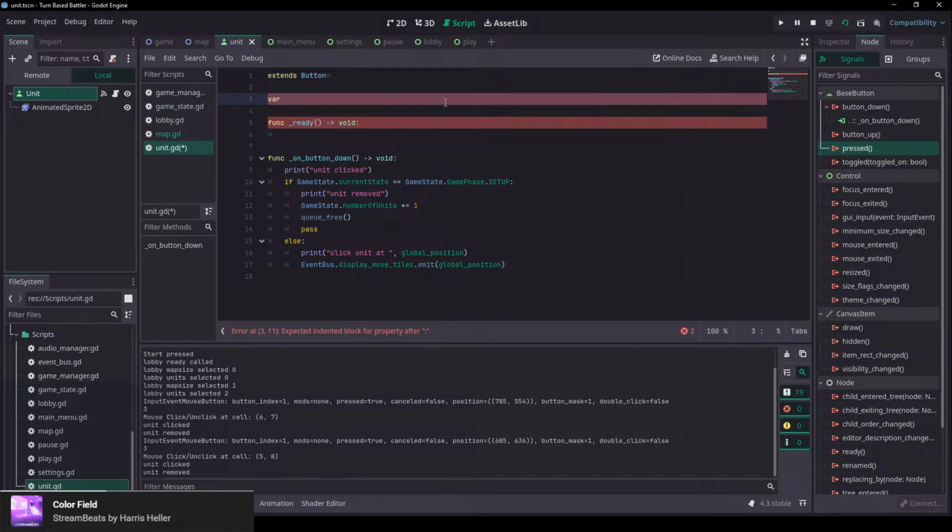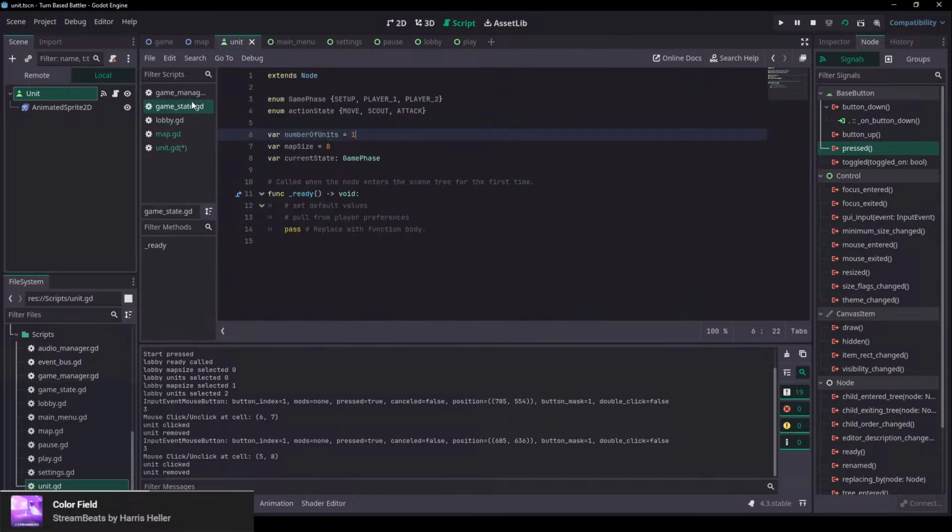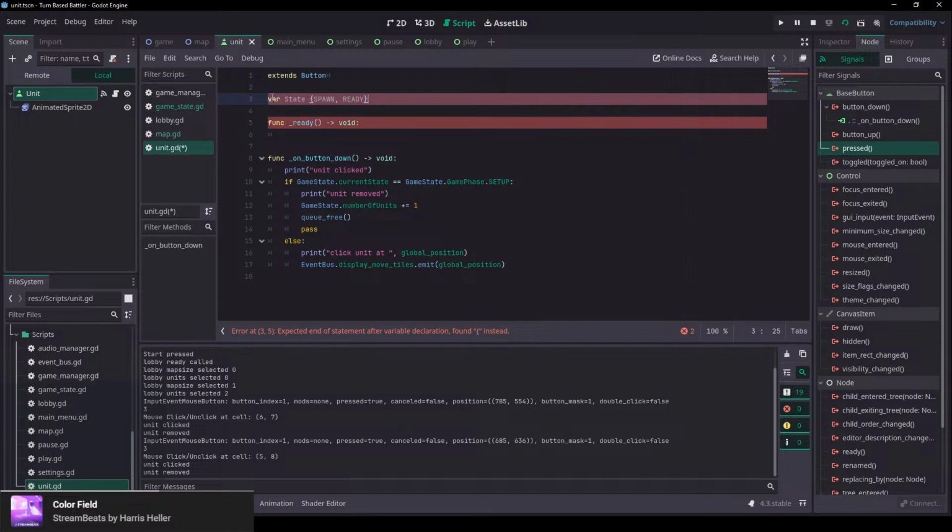Actually, let's do states. Spawned. Ready. That's not how we do this. How do we do this? It's in our game state. Enum. Obviously. Enum.